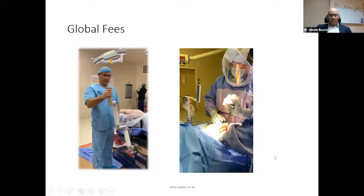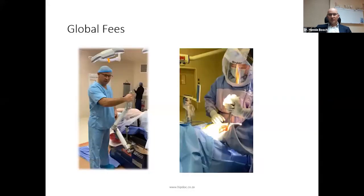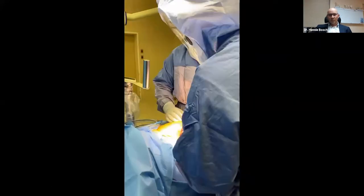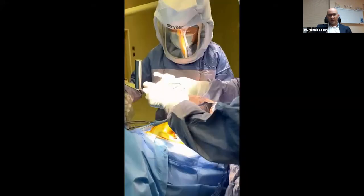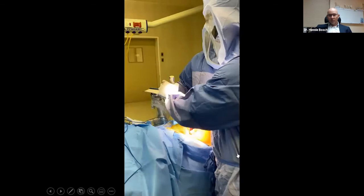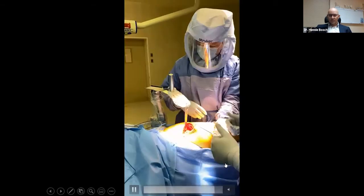this micro hip. So I walked into the shoulder surgeon's theater and realized they've got a nice arm which is for free. They are using it, and I can just go and get it. You just have to sterilize that part, and that piece of plastic on this area cost 80 Rand. So now I just take a normal swab and tie it around that thing, and I have another assistant which doesn't get tired and doesn't cost any money, or 80 Rand, I guess. And I can manipulate exactly where I want it.